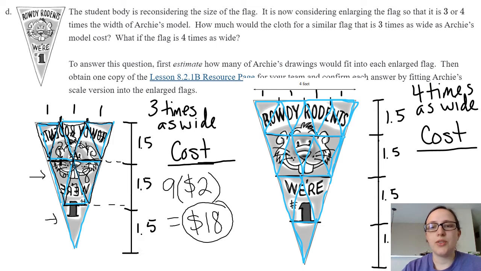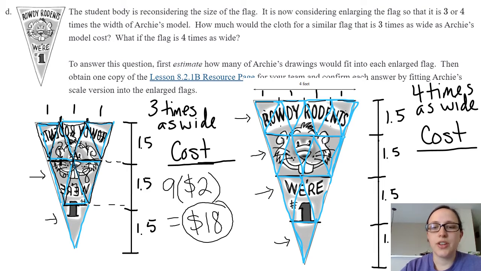And then same thing over here, I went ahead and sectioned this off. If it's 4 times as wide, that means we can fit 4 flags up here, right here across, and then we can fit 4 flags down, 4 times as tall as well. So again, this bottom spot, only 1 flag can fit there. In this top spot, we could fit 1, 2, 3, 4, 5, 6, 7. This other spot, we can only fit 3 wide, so then 1, 2, 3, 4, 5 right there.